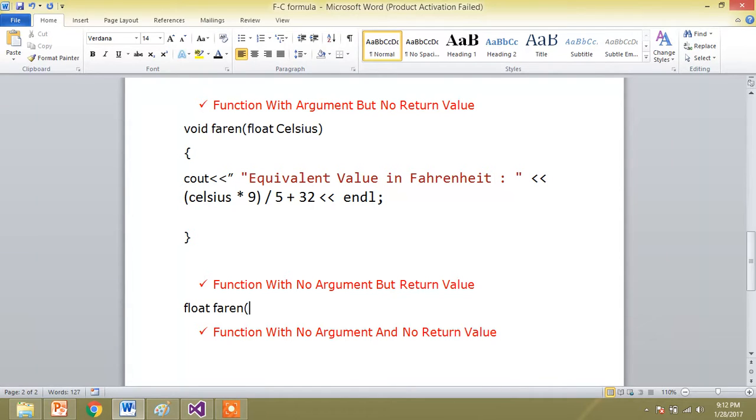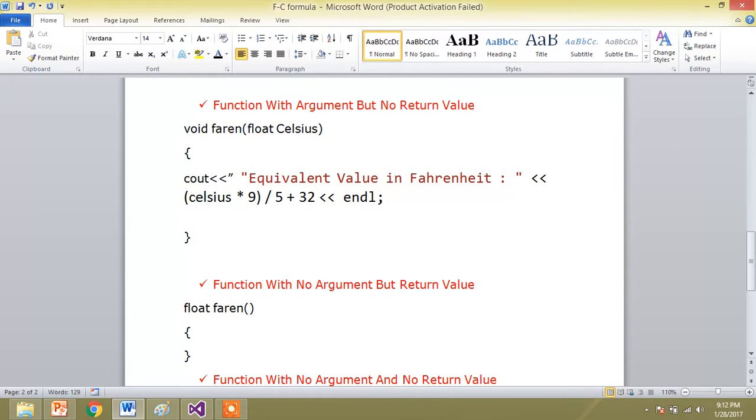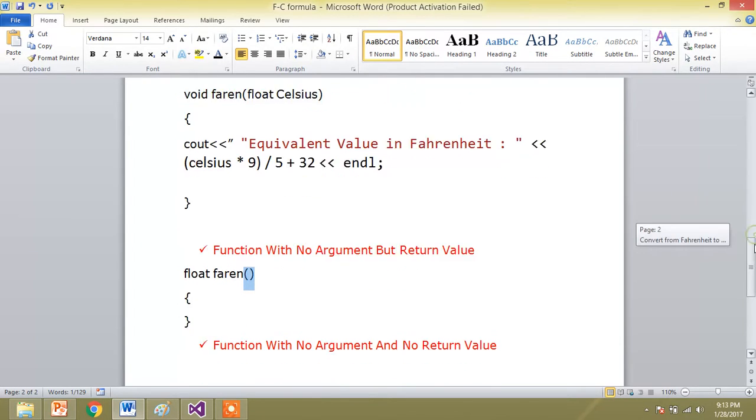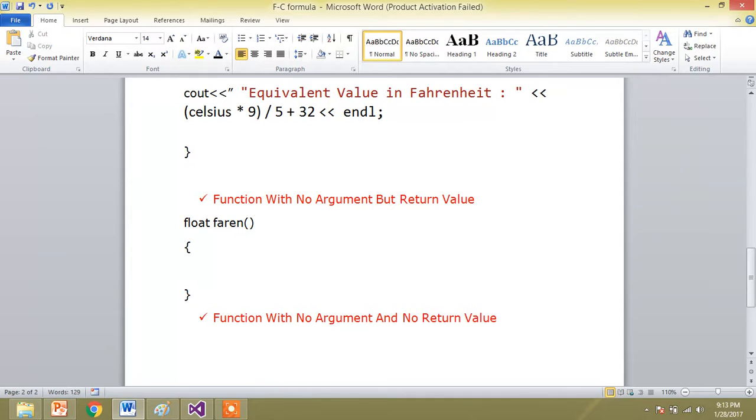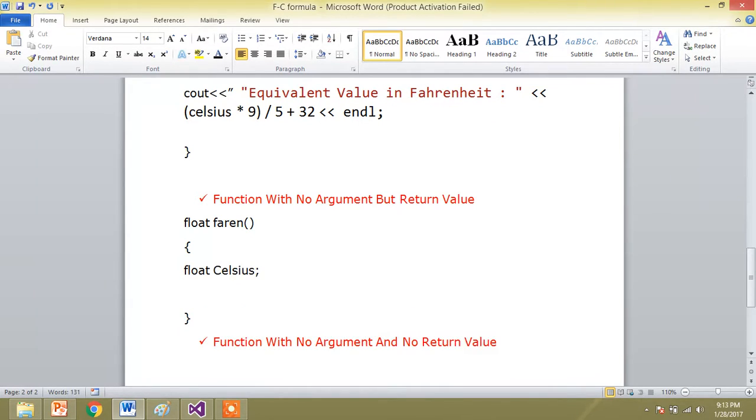And you are writing parent as the function name. As you don't have any arguments, you are not passing any arguments inside the brackets. If it has arguments, you pass them inside the brackets. If you are not passing anything as an argument, the function expects the user to enter console input inside it. Before that, better declare float Celsius. This is a variable of floating type, and you make the user enter the Celsius. So you tell the user: enter Celsius, so that it can convert and give the result.